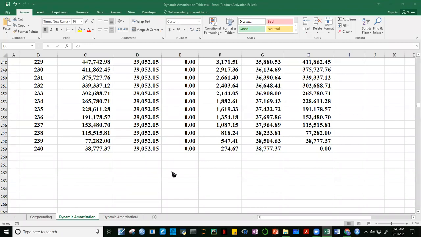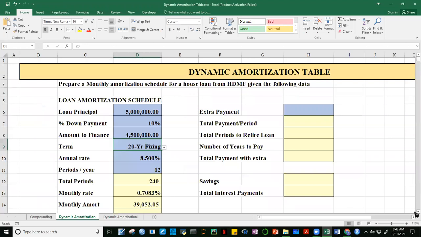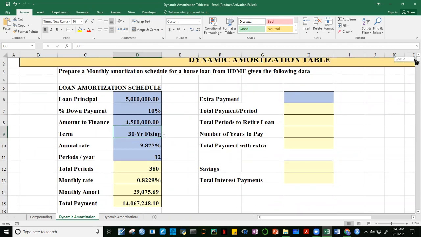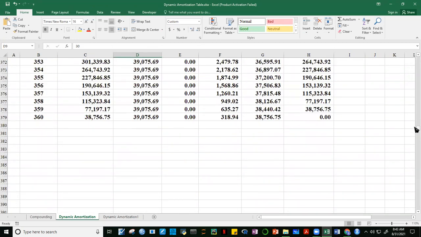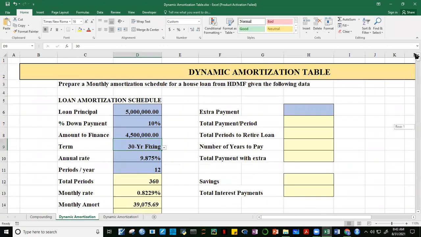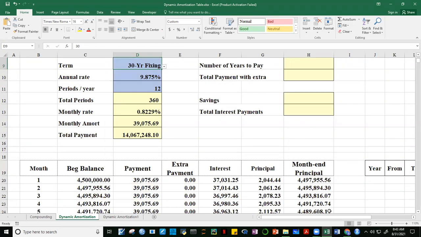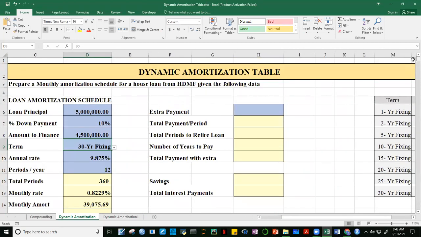Okay, good. Test ulit natin. Pag 360, pag 30. Okay, so now we have a dynamic amortization table. Okay, hindi yata natin matatapos, but it's okay. Matatapos na natin next meeting na lang, kasi meron pa tayo ditong cumulative. All right. So, take note guys, paano kung mag-extra payment tayo?